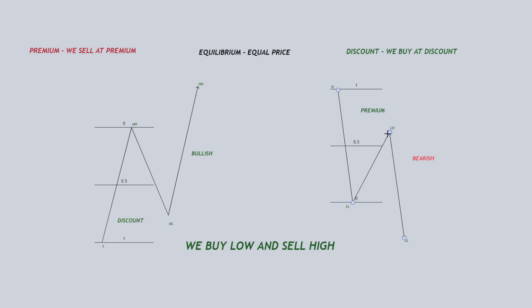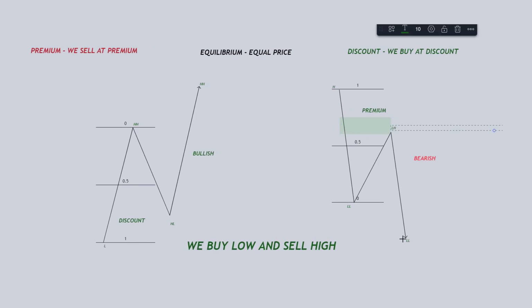So once price crosses our equilibrium, our 50% price, which is the equal price, we then sell high, right? We then find an order block or a fair value gap or a type of point of interest, right, to then sell down lower. And then for us to go higher, we'll have to find a point of interest or a PD array, as ICT called it, right? A PD array inside of our discount zone.